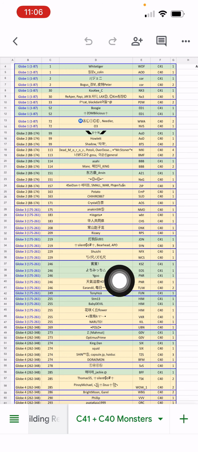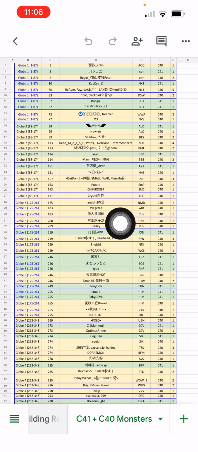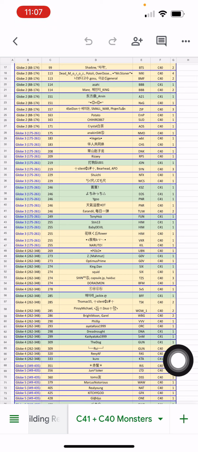Some people, like Silent, have a C40 in 219 and a C40 in 285. So Silent is a good friend, a fellow alliance mate, and completely insane for being able to do that in 2 different cities. So Sin is looking good with 3 C40s. In my Nation 285, we have 2 C40s in WoW and TSK, and then 1 C41, Jackie, who just sits in his rogue alliance of 1. Maybe he'll join somebody else.